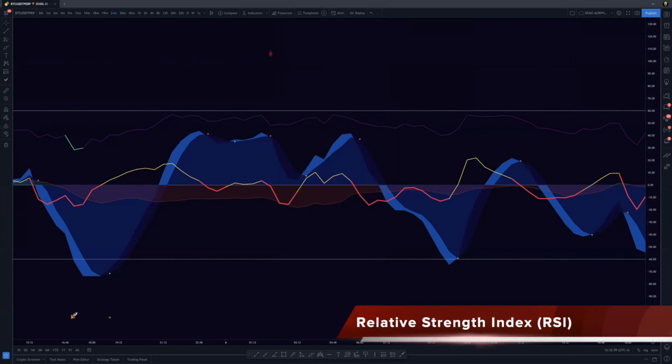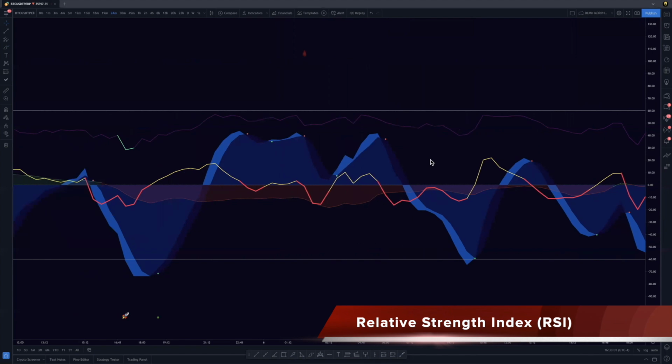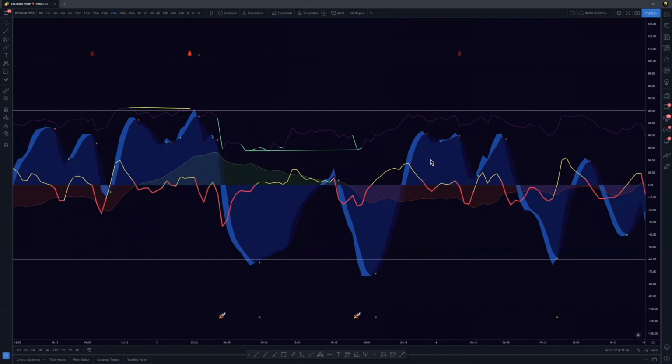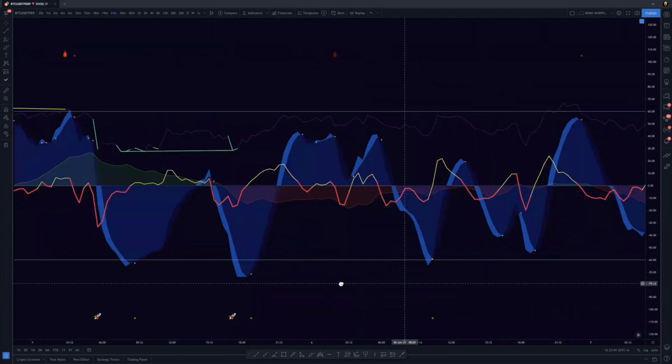Let's move over to the RSI, which is something that if you're not using RSI in your trading strategy, you might as well just pack up shop and stop trading altogether. You have better odds at the casino, because if the RSI is up here in the overbought territory and you're longing, you're taking a very big risk, okay? And if it's down here and you're shorting, you're even taking a bigger risk. But the problem with RSI, like everything else, is you want to see very quickly what the opportunities for a trade are.